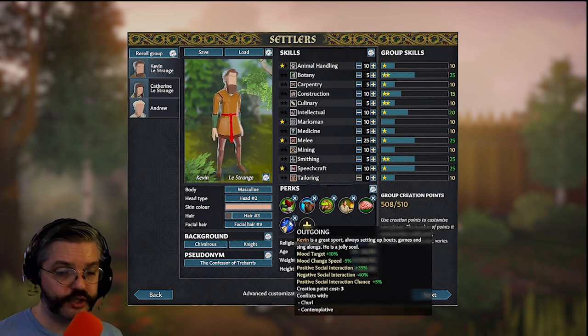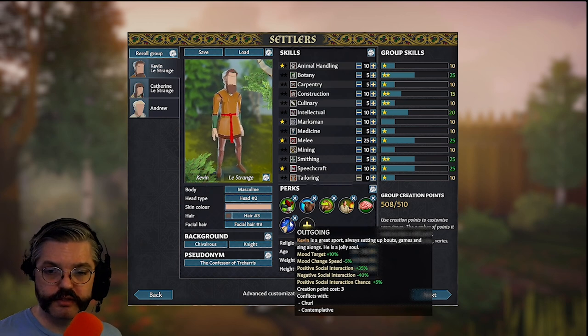And he's outgoing, which again is a positive social interaction. So this is a charisma character with strength. This is a knight. This is a knight.